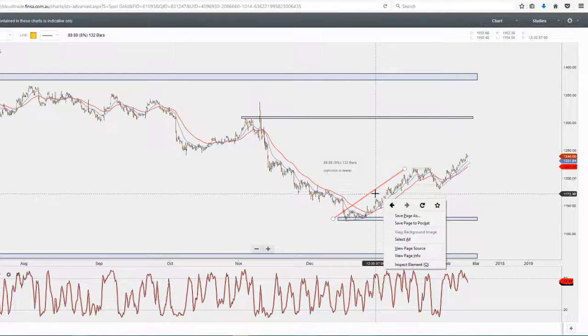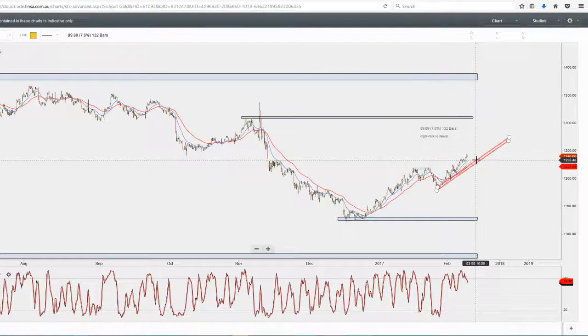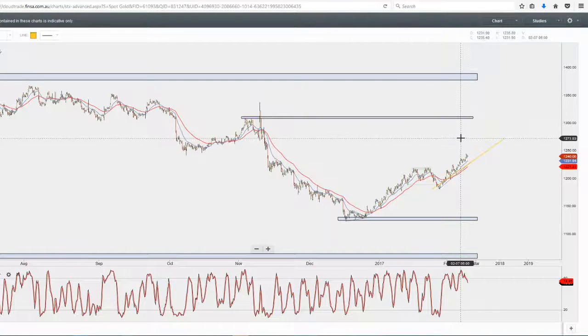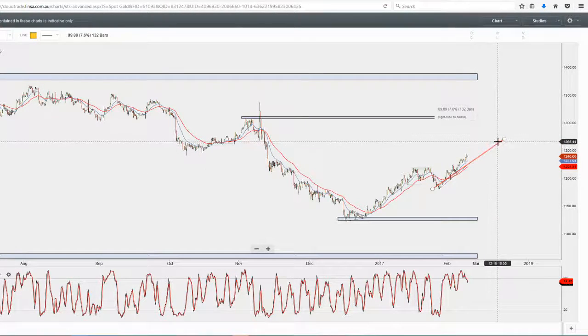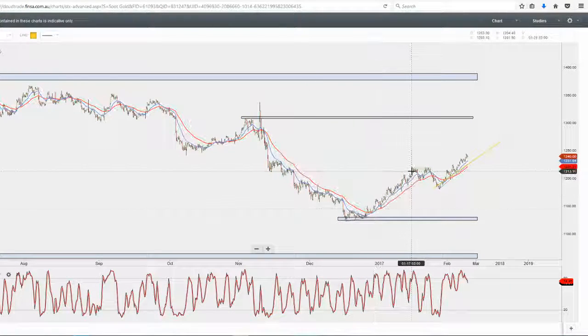Now, if we go and extend that from those lows, you're looking at potentially up to 1272. It's another $30 away. It could run out of steam there. If I was long, especially if you're sitting pretty in a nice trade, nice move higher, just take note of that's where it could run out of steam. That's the projection of that initial leg up. The same strength would take us up to somewhere around there.